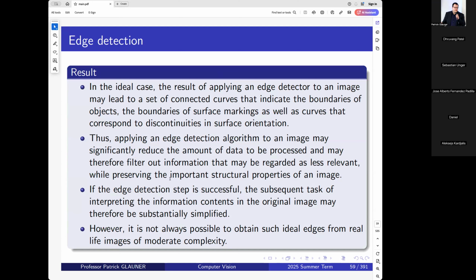Edge detection can also help us to reduce the amount of data that we need to process, because we don't need all the information in the image for some high-level task, maybe only the edges. Edge detection is a crucial step, but we've seen a lot of these challenges. Feel free to read all this text for revision and further reading. I typically don't like to read out all of this text.